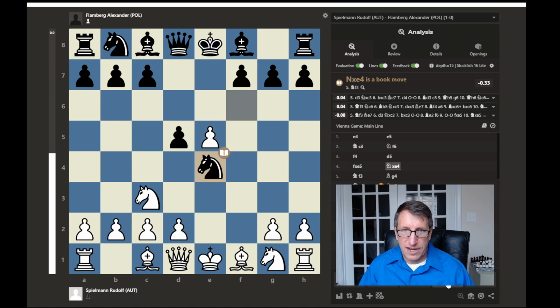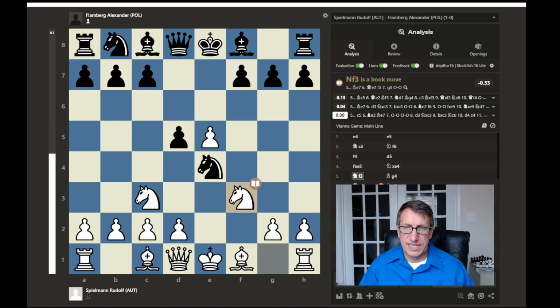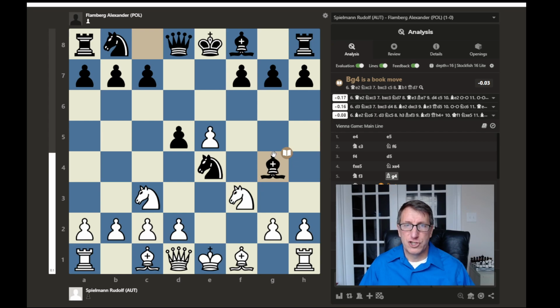Continuing on, we have knight captures here because that knight was under attack. So black captures a pawn. And now knight to f3 is played. So Spielmann just continues developing. And now bishop to g4.